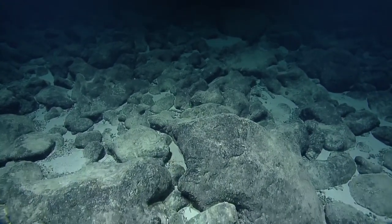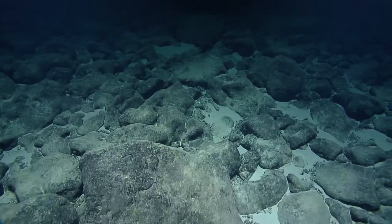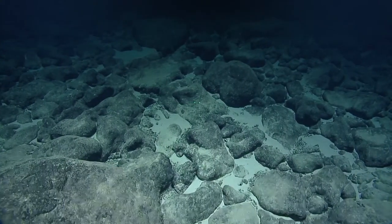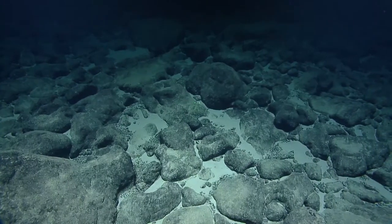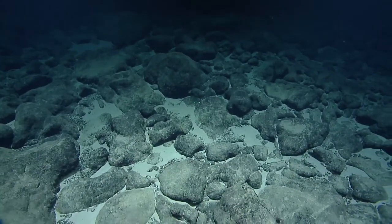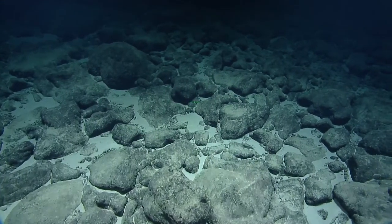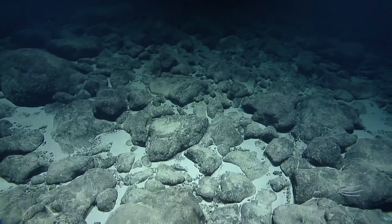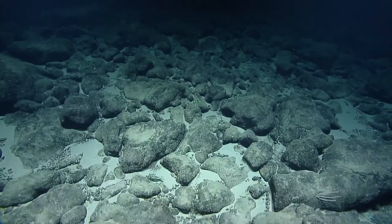You can kind of get a sense of the terrain from looking at the volcanic landforms. When we're going up the slope, all these pillows were extending downslope, and now they seem to either not have a direction or have flattened out a bit. If this were a much younger or brand-new volcanic terrain, it'd be super shiny, because when lava hits the seawater, the water quenches it really quickly before it has a chance to make crystals — so it ends up as glass. And the lights of the ROV would reflect back off that glass and look really nice.